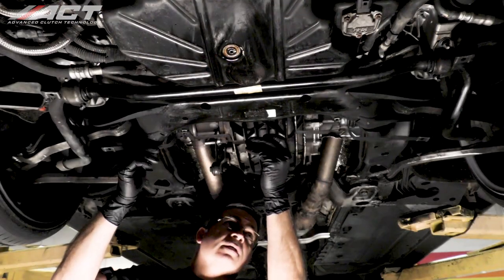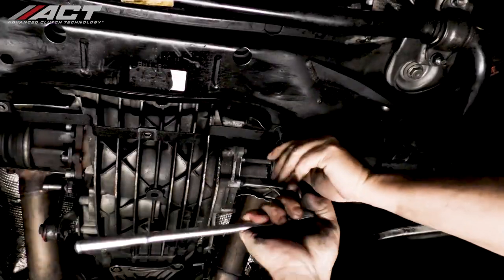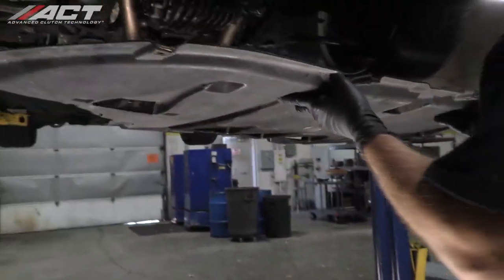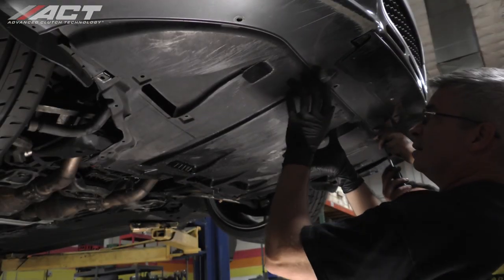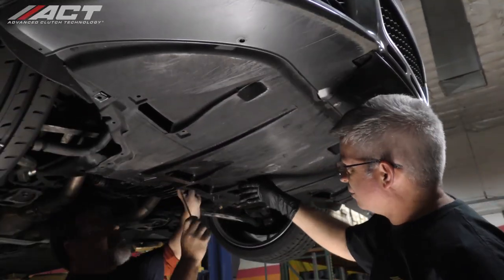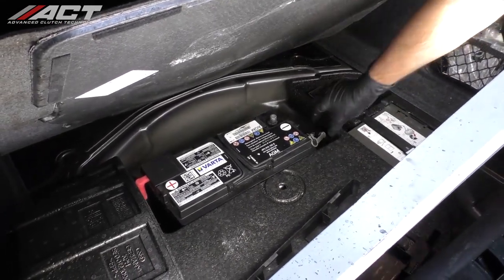Place the splash guard bracket into position, tighten the hardware, and then install the splash guard. Reconnect the negative battery cable and tighten the nut.